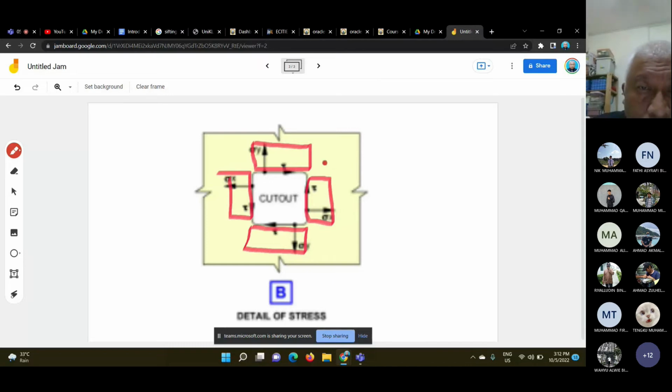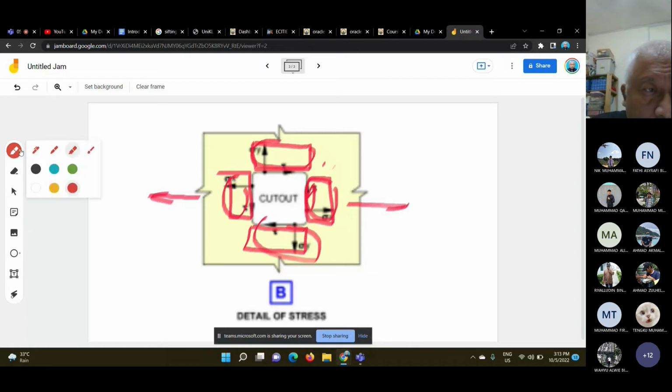So we may ask, how about this area? More focus goes on here, because if you do carry tension, if you do have shear, all the load will be focused around this area. Remember, the doubler that we design is to transfer the load of here. That's why in some designs you can see the doubler tapered.